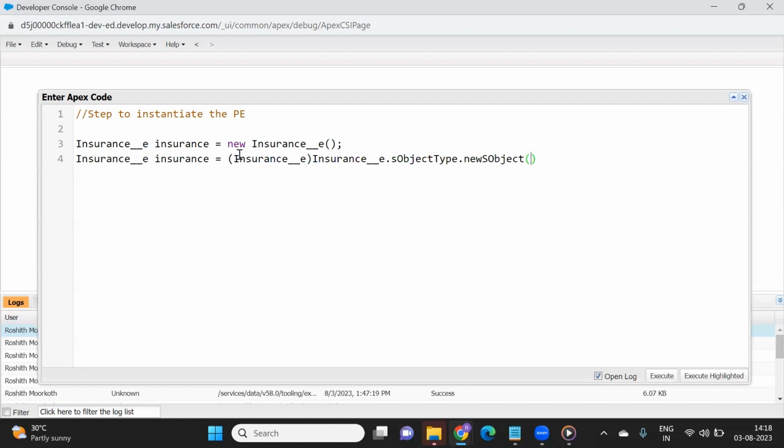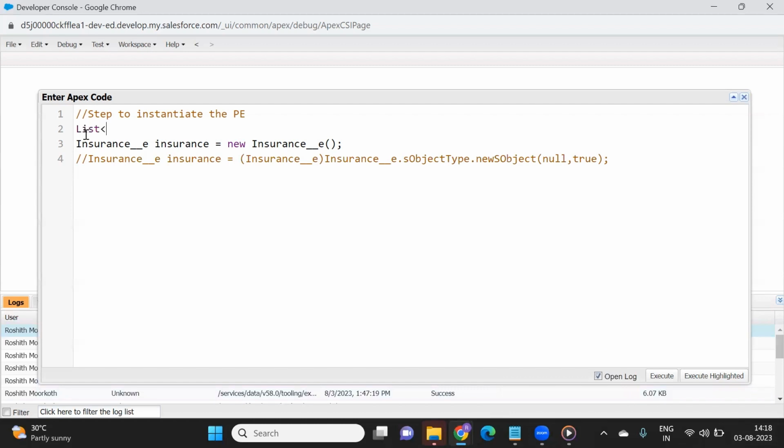So in case of a record type, it is not relevant in terms of a platform event. Hence the first parameter would always be null. The second parameter would be true because we would like to understand and review some of the default values that are present in the platform event fields. For now, we will negate this. Also, we'll be creating a list to store the items, right?